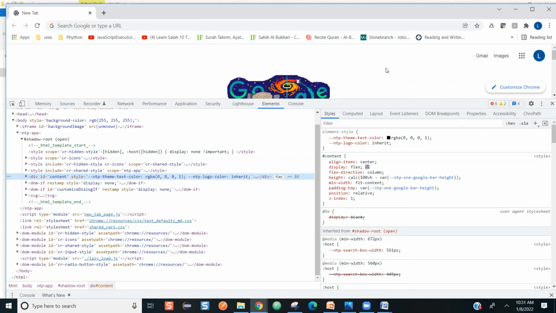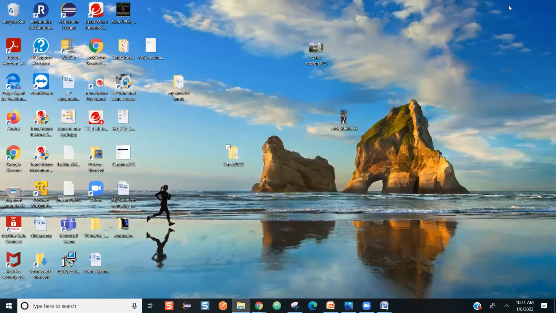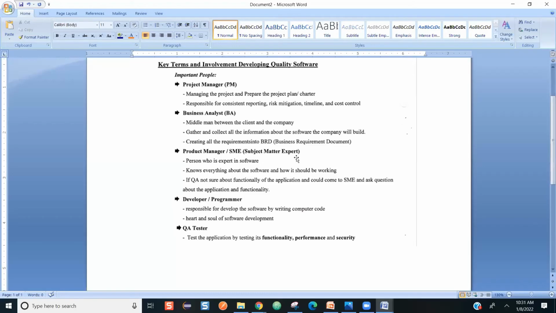And some applications, some programs, some software are based on the Windows operating system. You don't need the browser. For example, MS Word. MS Word is software also. You can do some operations in here, but you don't need the browser. But the OS, the operating system, give me some name of some operating system. Anybody? Linux. Linux operating system.